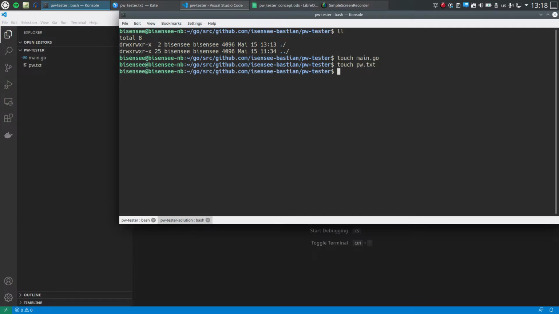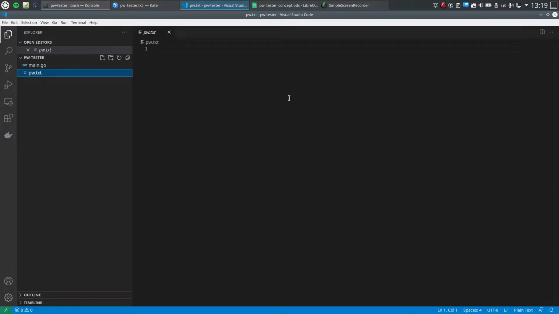This is where we are going to put our test passwords that we want to find out. Now a little disclaimer before we go on. This is not a real security safe program. This is just for learning and playing purposes. So please don't assume that this is safe for your real passwords. Please only use it with imaginary passwords for learning purposes. So I'm not going to give you any of my real passwords here, of course, because that would be unsafe.